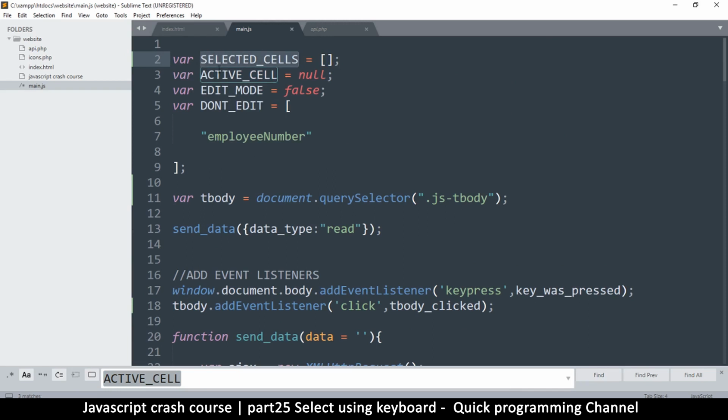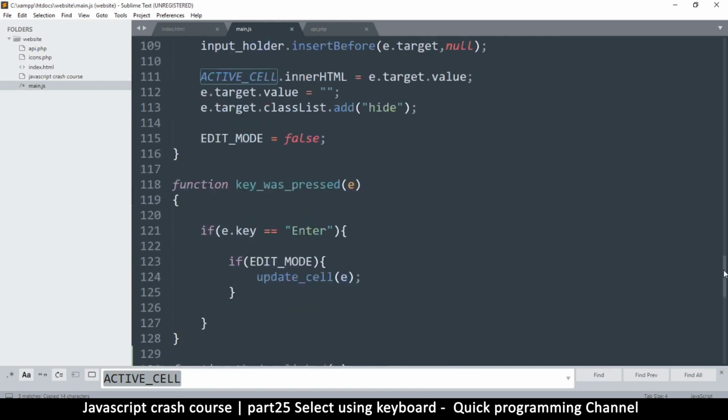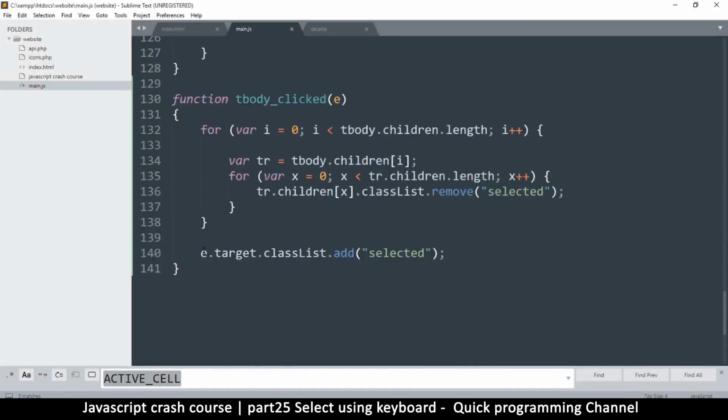Let me copy this, and let's go down to the very end. So you see, this is the one that is selected, e.target. So all I need to do is say selected cells dot push. So we're adding to that array, push to the array. We are adding e.target to that array. Very nice.